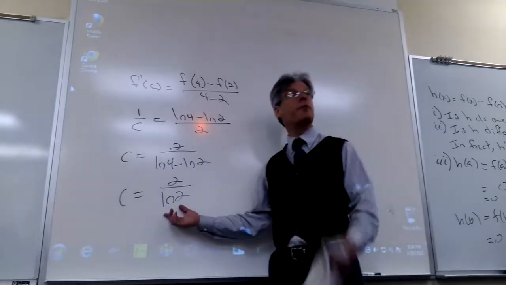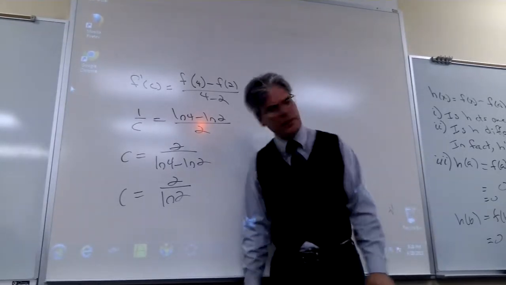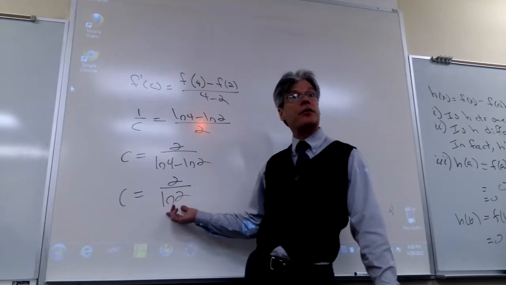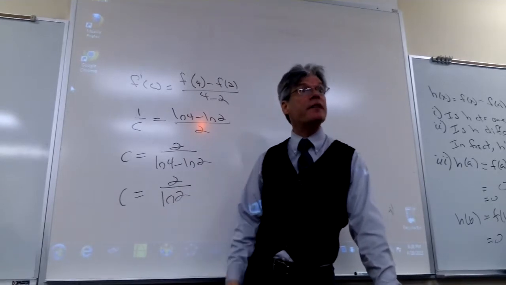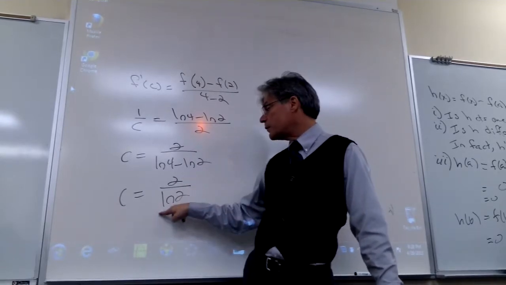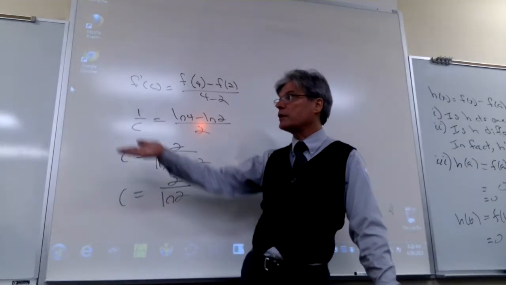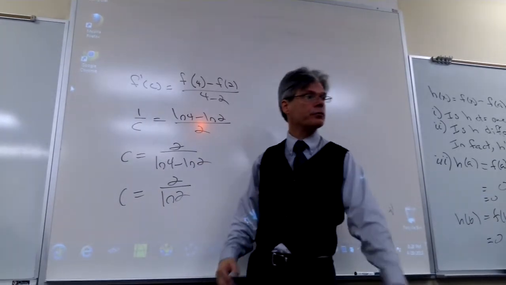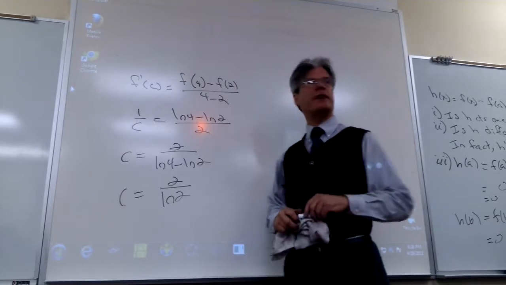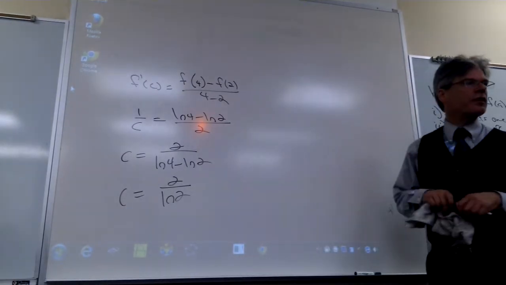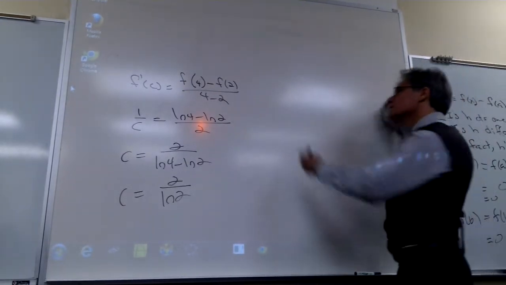Because the natural log of 2 is a little bigger than 0, isn't it? Did I say that correctly? The natural log of 1 is 0, so the natural log of 2 is a little bit bigger than 0, but less than 1. I think 2 divided by something between 0 and 1 is going to be somewhere between 2 and 4. It's going to be slightly bigger than 2. It's 2.88. Oh, I was correct. 2.88. Let me just double check on the calculator.